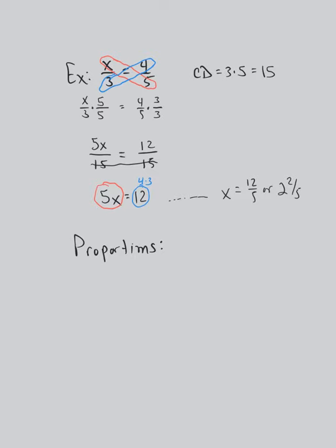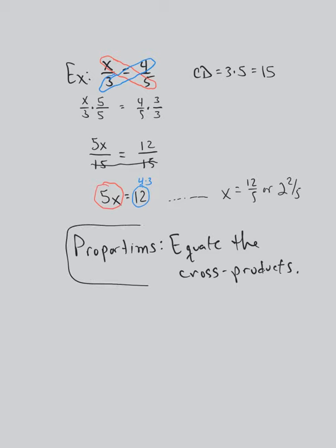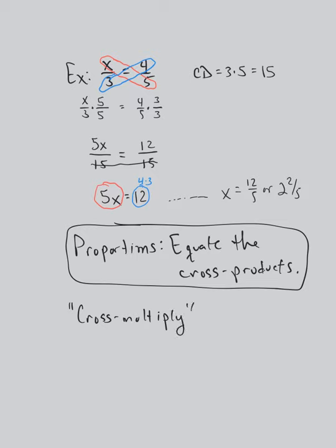But with proportions, what we say is that we can equate the cross products. All right, and so that's the way we'll solve proportions. Now, we want to use this phrase that we're going to equate cross products. One phrase that I want you to try to get away from is that students will often say we cross multiply. I caution you against using that, and I'll show you why.